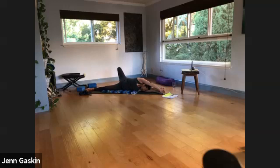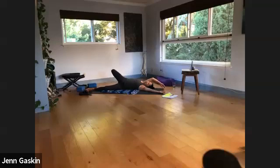Right knee goes right. Right armpit chest comes forward. Inhale, open. Right knee goes left. Belly's going uphill. Exhale, close. Inhale, open. Exhale, close. Inhale, open. And exhale, close.